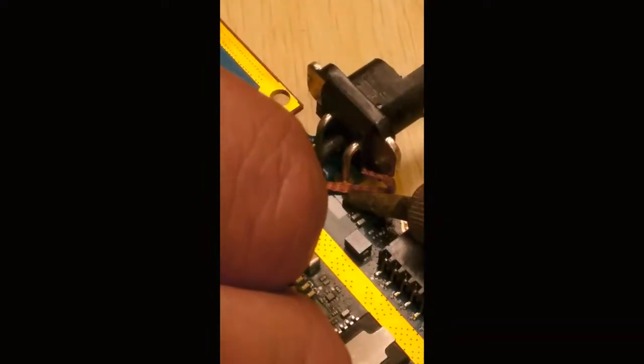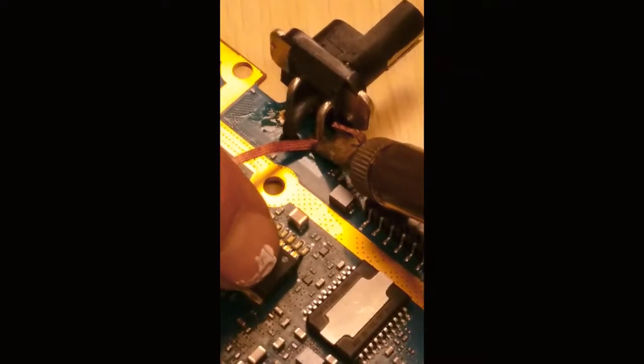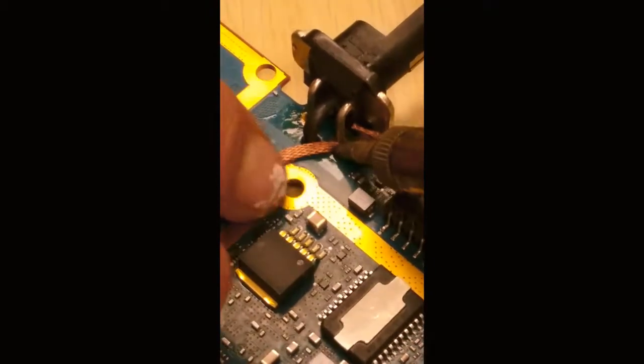Are you starting to move? So sometimes you gotta put this little bit of pressure on there, being careful not to touch anything else with that hot iron, because you could accidentally desolder some surface mount components. You don't want to do that.